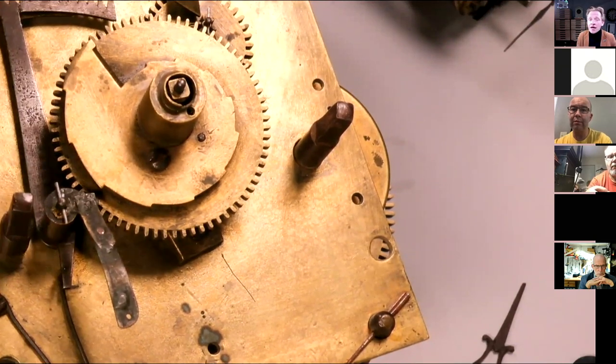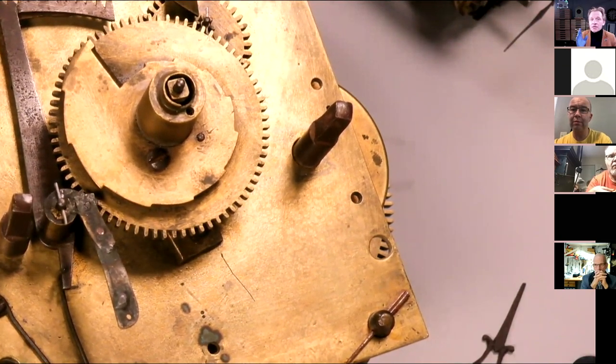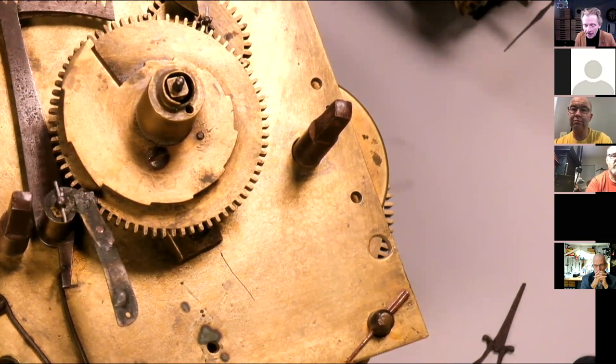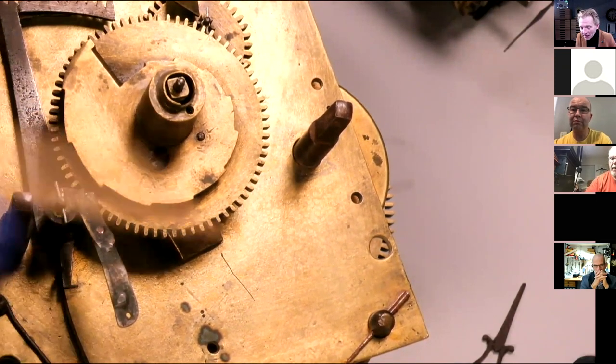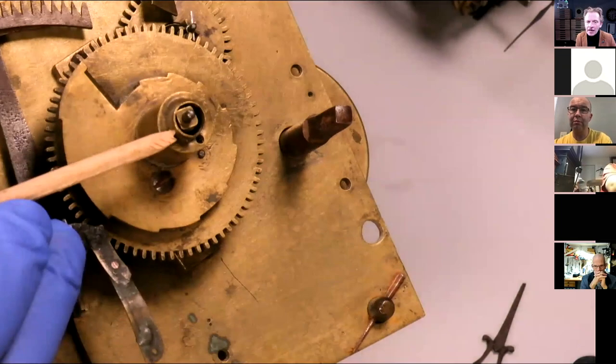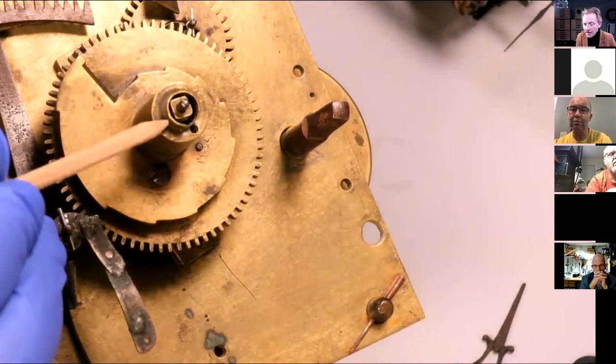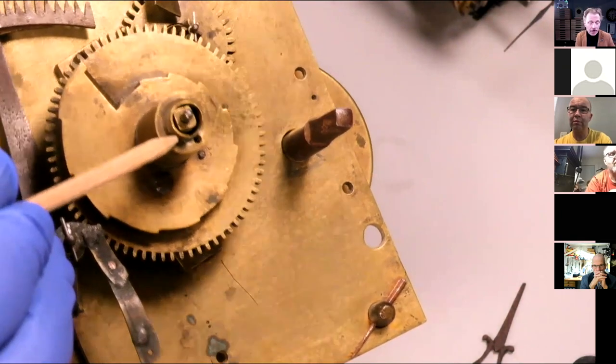As we've talked about many times, with 18th, 19th century clockwork, you get things to fit together by a kind of broach taper, so a very low taper. And the problem with these, a bit like the 30-hour hand we just saw, is that every time the hand is pushed on here, a little bit of metal or dirt builds up in the bottom of this corner here. In fact, let me just have a look at that. Okay, so I'm going to draw this because I think it's incredibly useful.